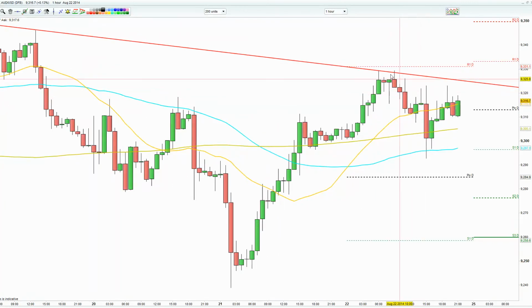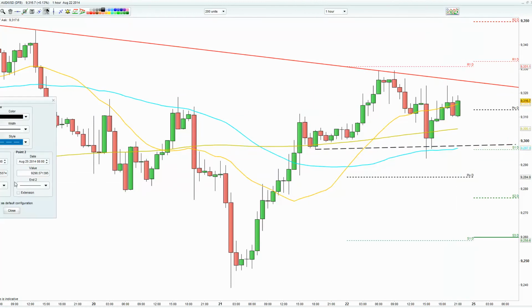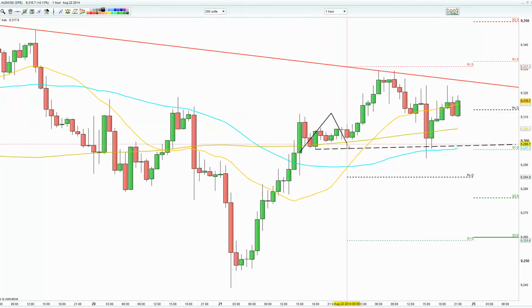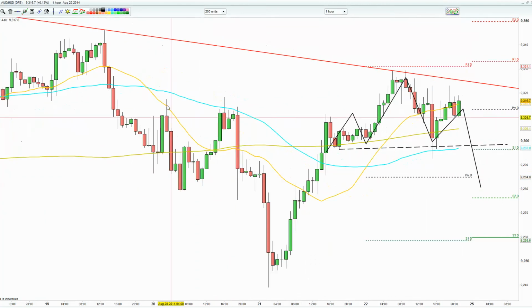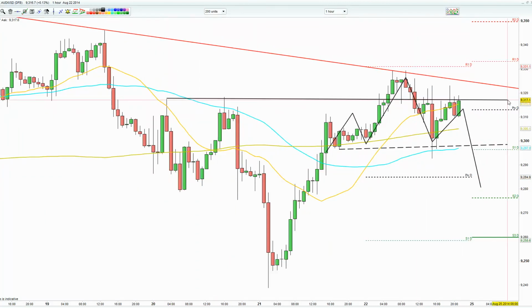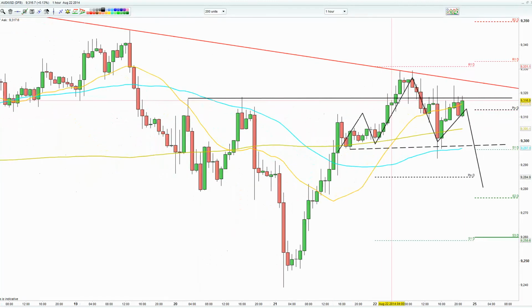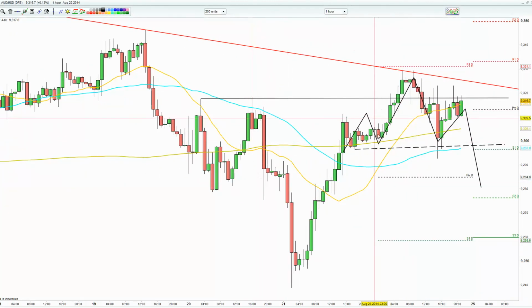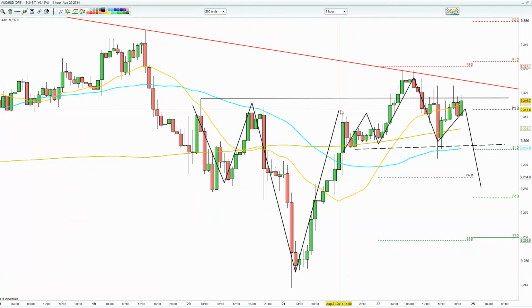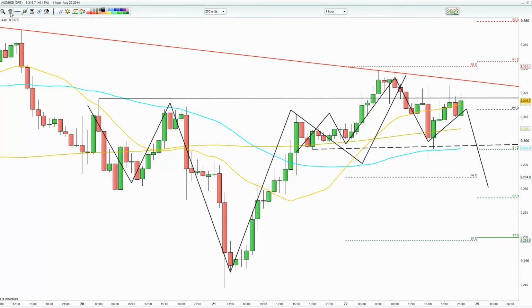The only thing I can state is that we've got this formation brewing on the 60-minute chart that I certainly need to pay attention to, which is your left shoulder. We've got the head looking for a right shoulder, given that it's a bearish engulfing candle, and a potential move lower. Also we've got this horizontal resistance, which seems to be respected for now, although we have a slight move above. I did have the inverted head and shoulders. This is your neck, this is the head, and then I moved higher, but then we moved right back down again.